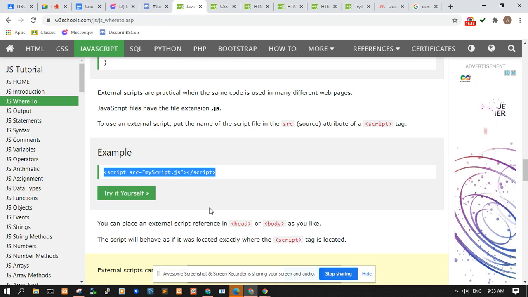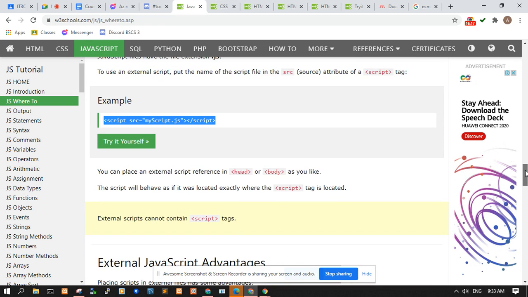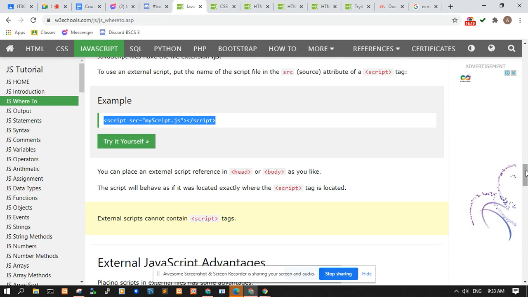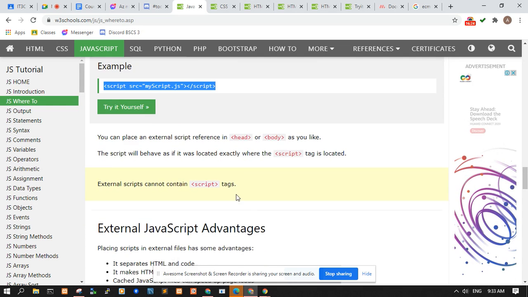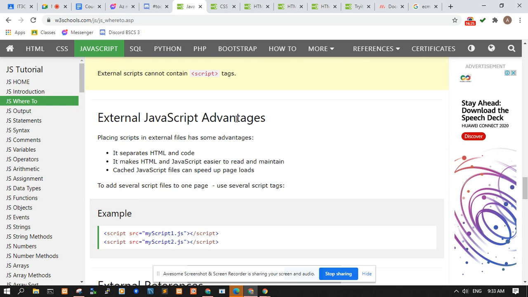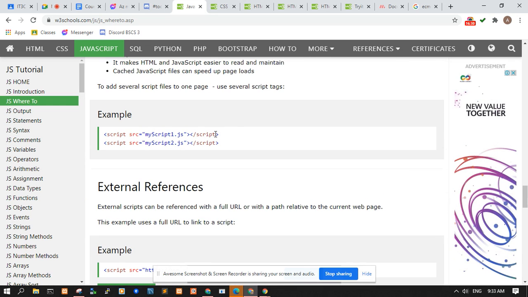Or you can also import from the script tag also. Just take note that if you are going to put in an external script, you don't have to use the script tag in the external file.